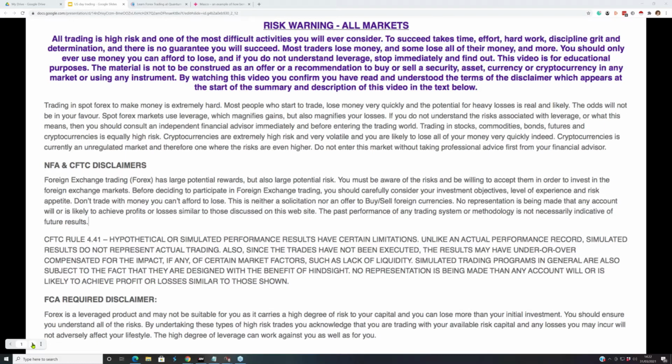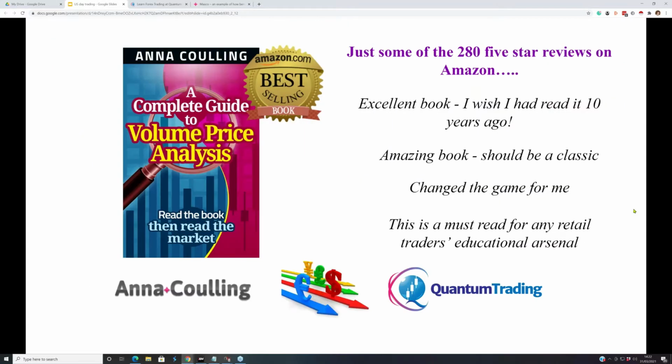As always, we will be looking at the charts, the markets, through the prism of volume price analysis, seeing how volume and price interact, to see what they can tell us about the validity, the authenticity of the move that is in play, and also as a means of anticipating what is going to happen next, because that's all we want to know as traders and investors: what is going to happen next.